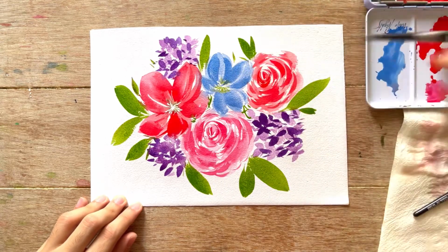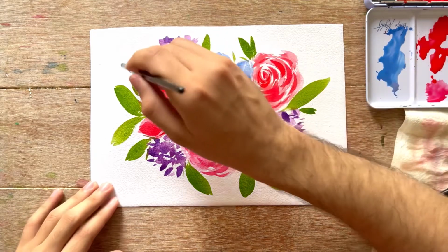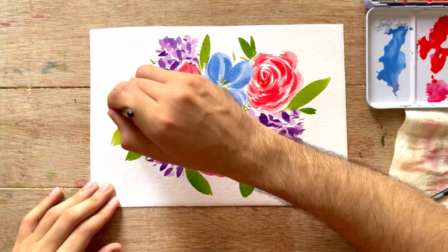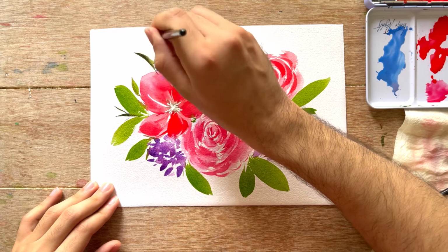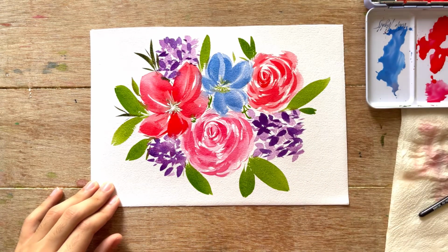So you don't only have to paint one kind of leaves. Now I'm going to shift to the other kind of leaf. I'm going to also shift the color. I'm going to use a darker shade of green. These leaves kind of act as filler leaves.